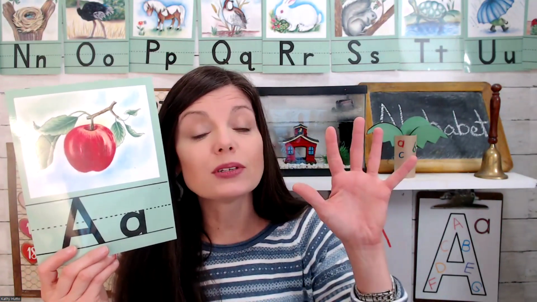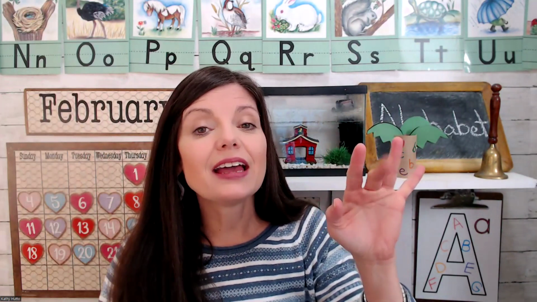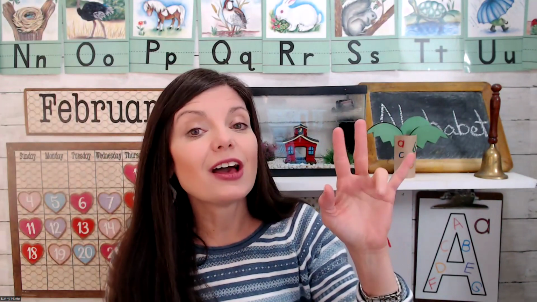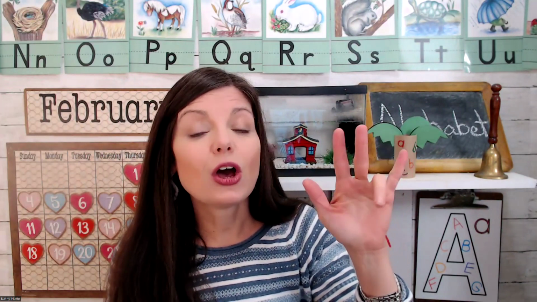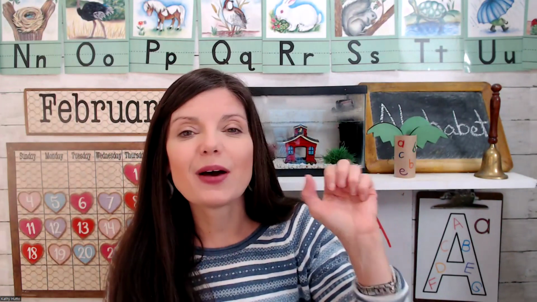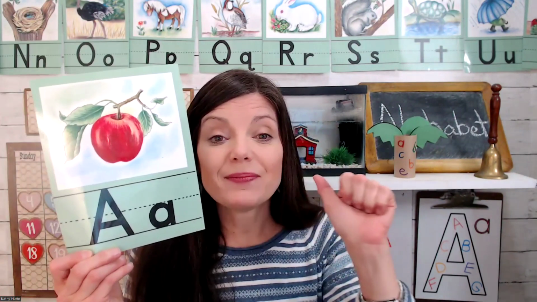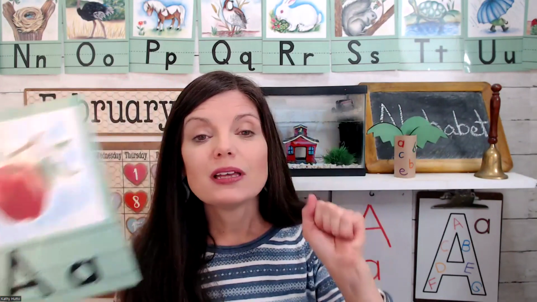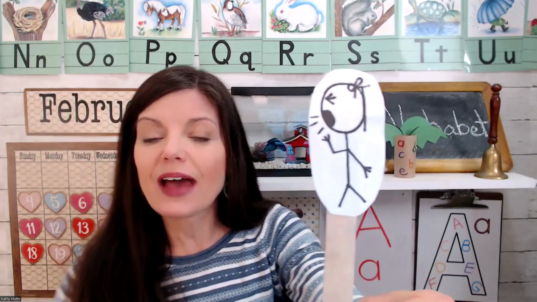Can you sing the vowel song? A, E, I, O, U. These are the vowels. So we sang A, that was part of this song, A, E, I, O, and U. So A is a vowel, and that means we're going to get a visit from one of the vowel people today.